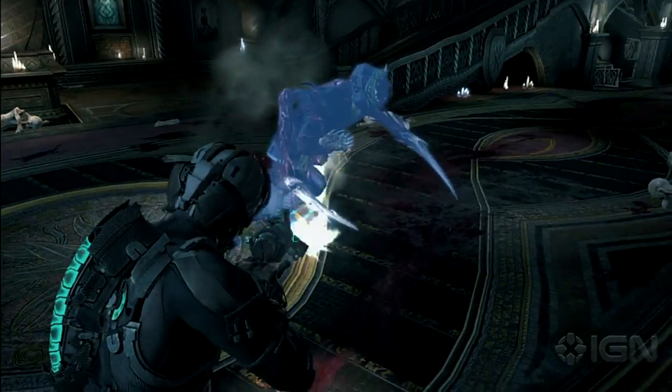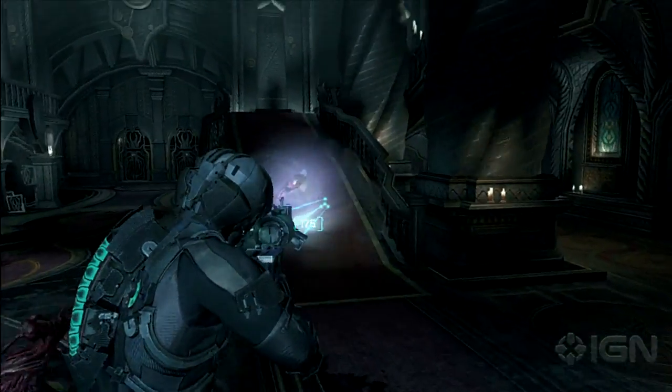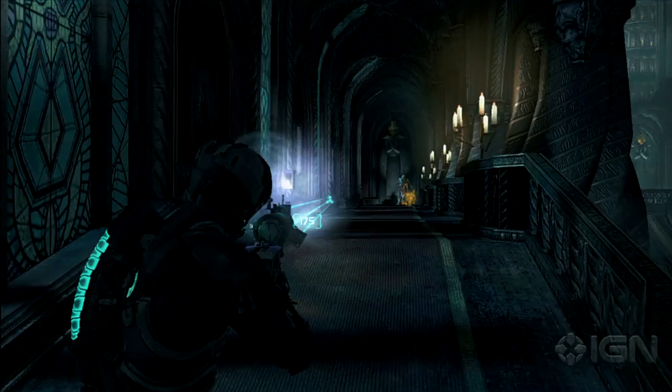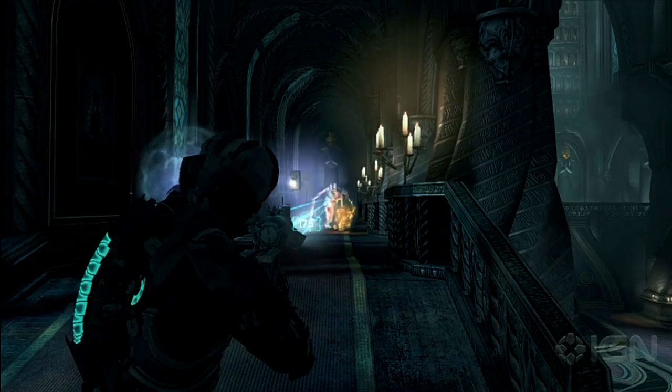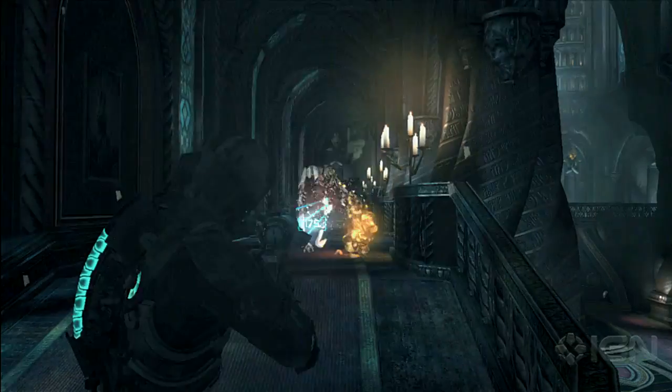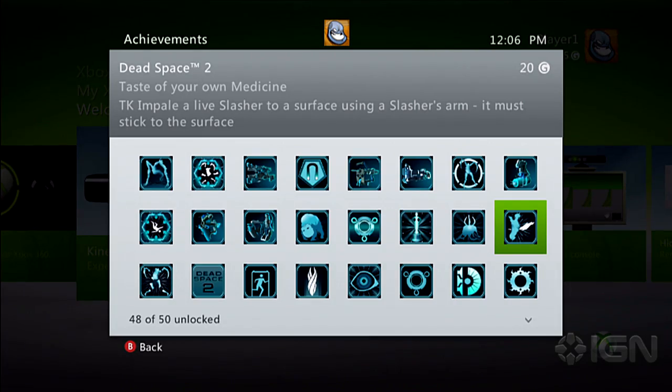Destroy all but one of the enemies in the room, then lure it to one end of the hall. Use the stakes you find on the ground or Slasher's Claw to deliver the impalement. Naturally, you should line up your shot so the stake sticks to the statue or wall on the other end. And if you haven't gotten it already, sticking someone to the wall with a Slasher's Claw will net you the Taste of Your Own Medicine achievement. Both are worth 20 points.